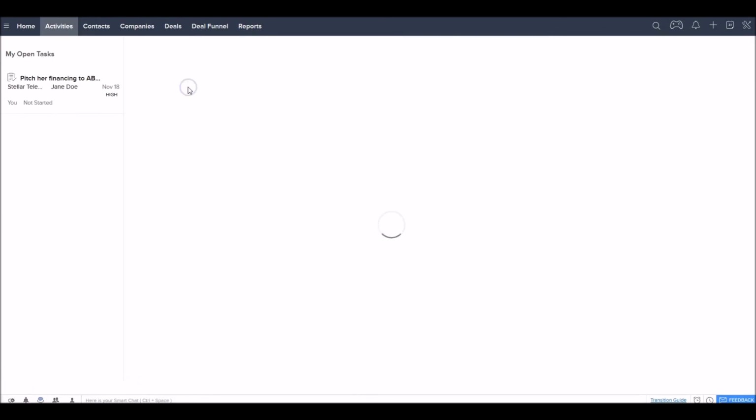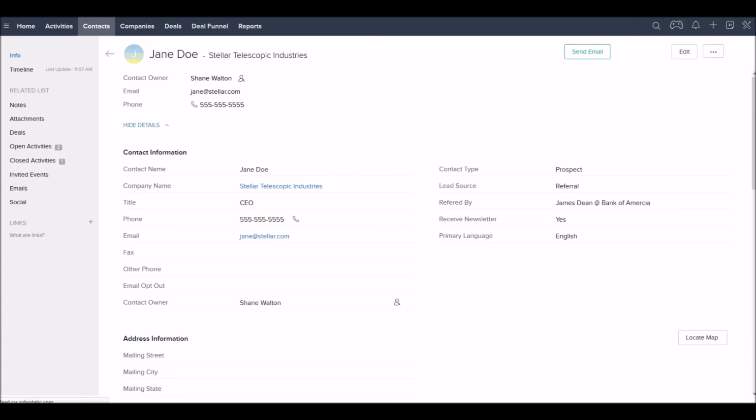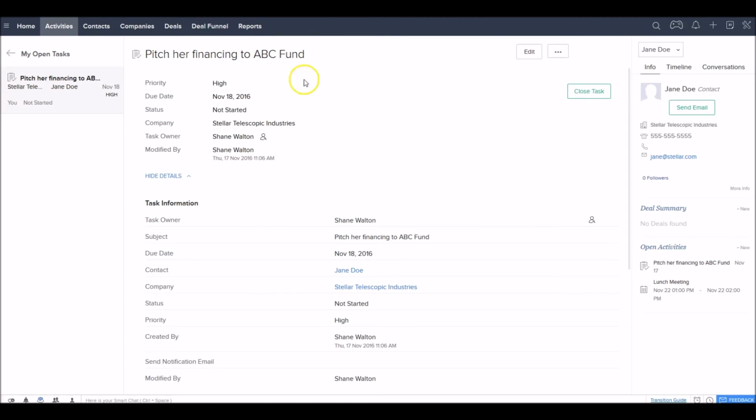You can click through on any task to get all of the data on it, all of the information on that contact, the ability to click over to that contact and view them in more detail. Again, everything from every part of the website of the CRM is integrated into every other part.